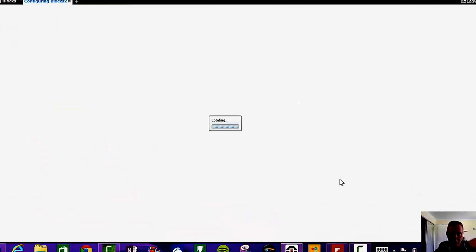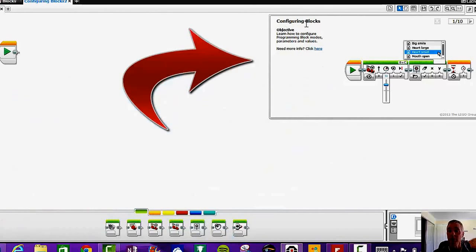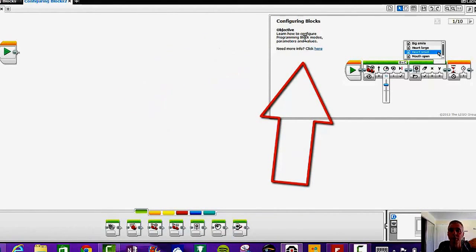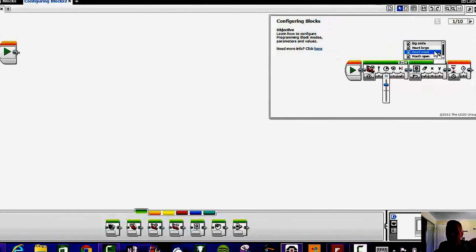A couple of things you can do here, and you'll need to spend some time learning this for yourself. You get the window, within the window, heading configuring blocks, objective, so learn how to configure program block modes, parameters and values, which just means learn how to use this stuff. Up in the right corner it says 1 out of 10, so there's 10 little pages here to go through, and they may have on them a little video to watch as you go through.